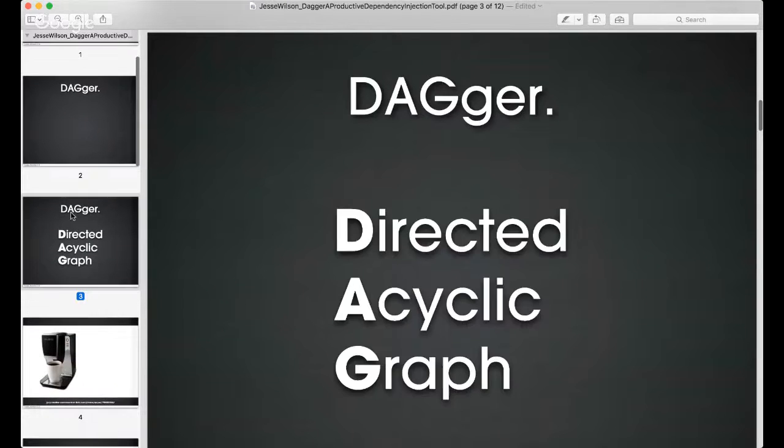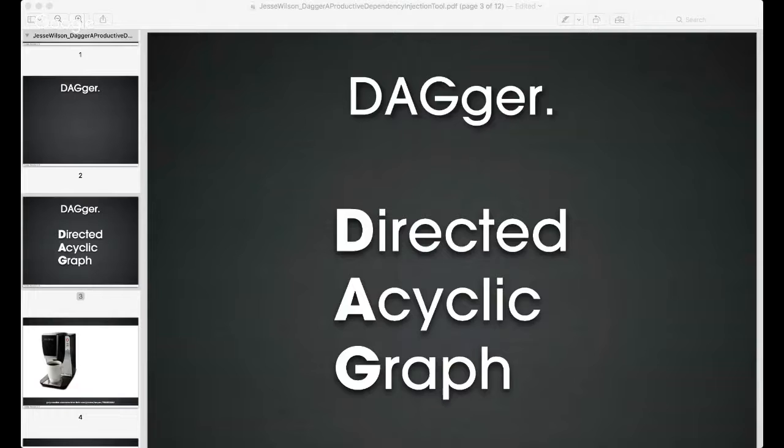So Dagger, the acronym is directed acyclic graph. It's very easy to explain what Dagger is. It's a framework that has existed for years with a whole variety of APIs for configuring and injecting.